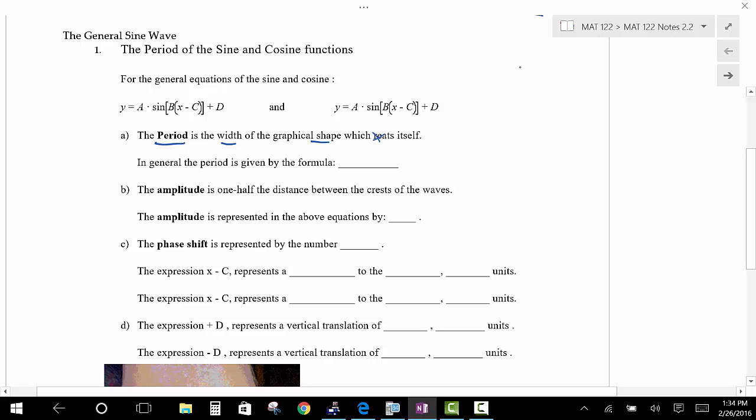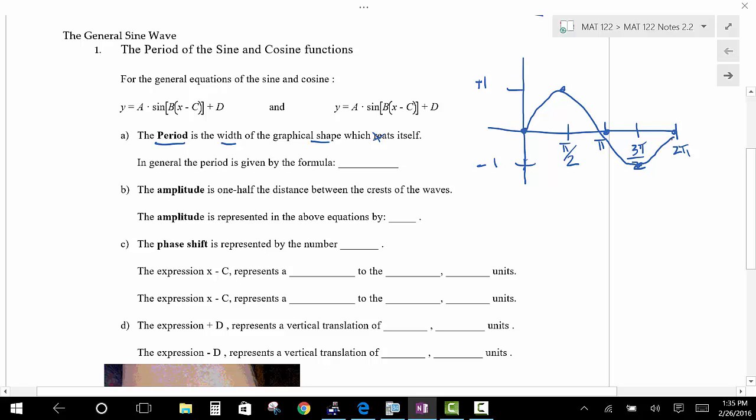Okay, so one of the things we learned about a basic sine wave is that we have these 5 critical or key points going like this on a basic sine wave from 0 to 2 pi. What we have is 5 key points like this. So the sine wave went through the beginning, the maximum, the midpoint, the minimum, and the end point like that. So those are 5 key points, and we said that the width of that shape was 2 pi units.